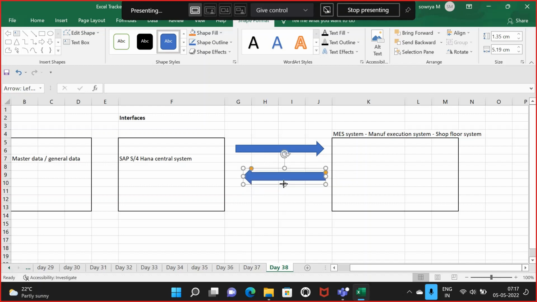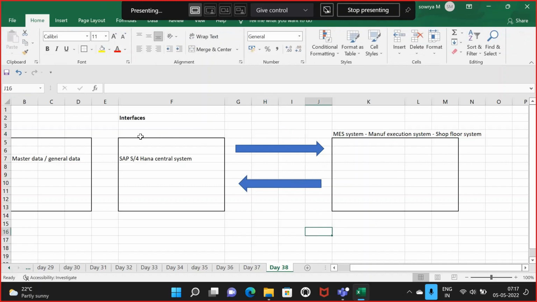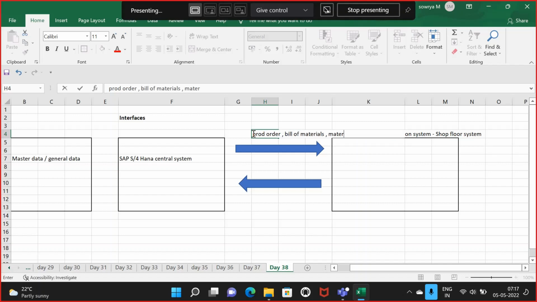Why? What is the reason? Likewise, if your SAP is connected to a third party system, as an outgoing, you are sending, let's say, the details of the production order, the bill of materials, the material master, the planned orders, the routings.